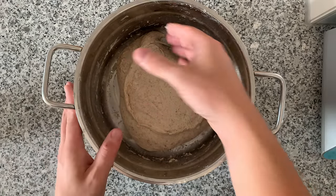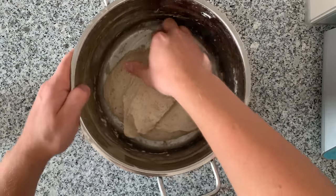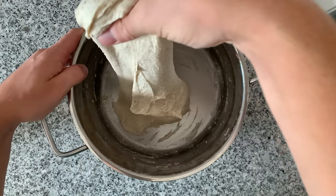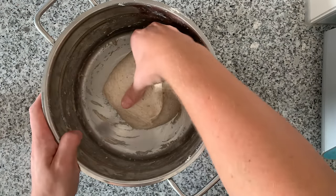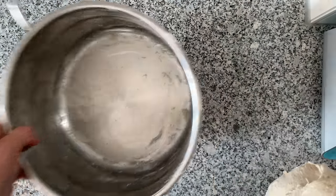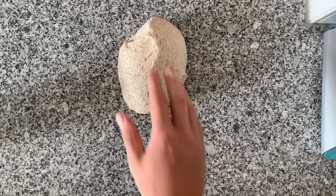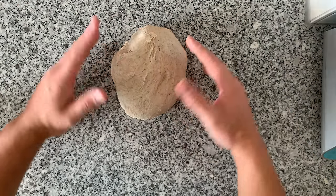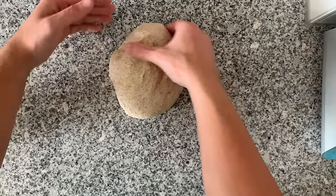So I will go in here now, take this, fold this over. That way I can remove the dough easy from the container. And now I can just take the dough out with my hand, place it on the surface like this. And now what I do is I pretty much use the sticky side to take another sticky side and fold this on top.